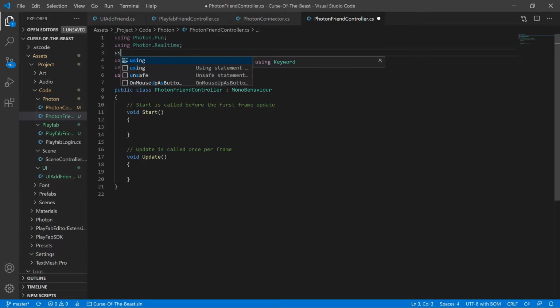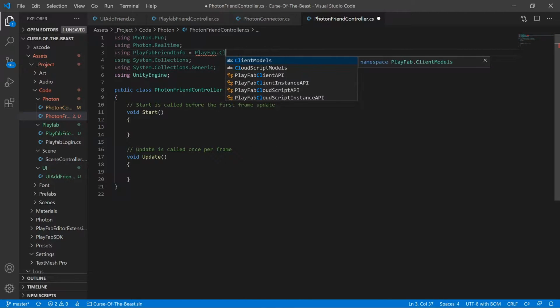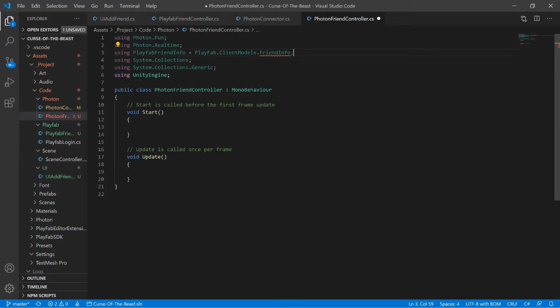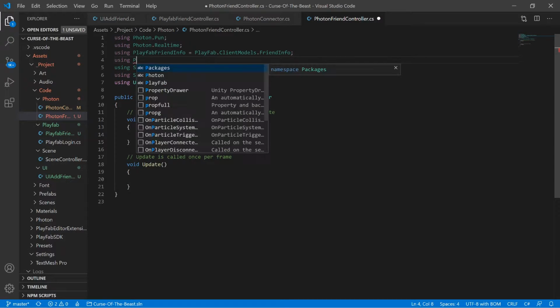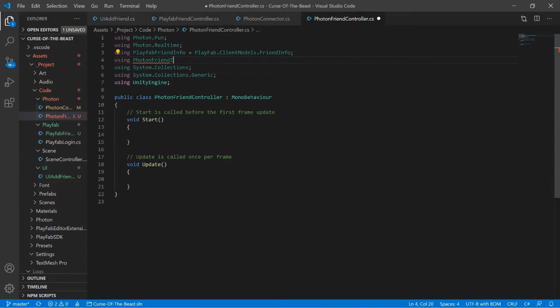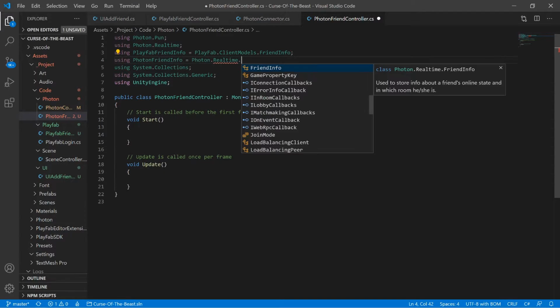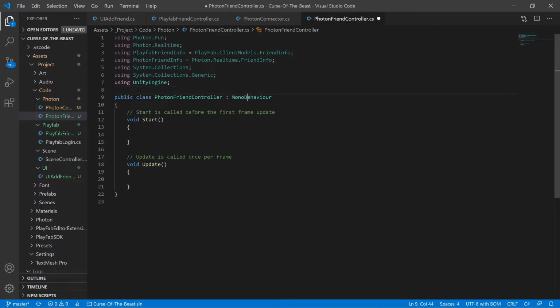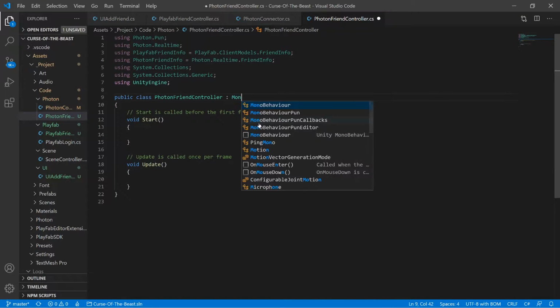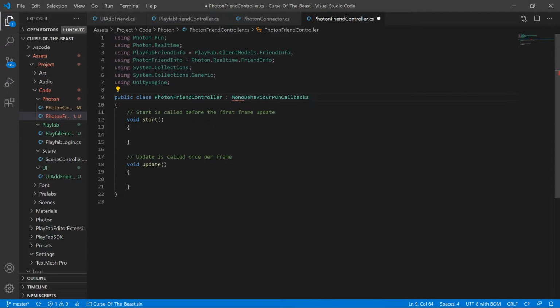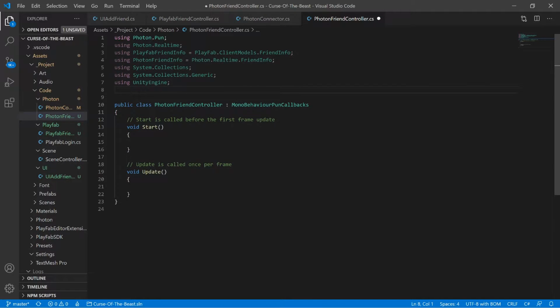We'll do using PlayFabFriendInfo equals PlayFab.ClientModels.FriendInfo. And we'll do using PhotonFriendInfo equals Photon.Realtime.FriendInfo. We will want this to inherit from MonoBehaviourPunCallbacks. Let's also add a using System.